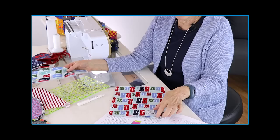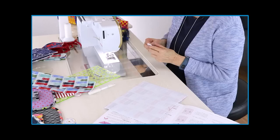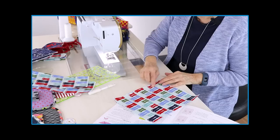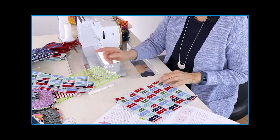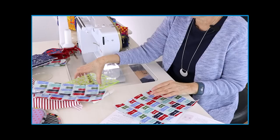But we're going to start by preparing belt wrap A, which is the big piece. The first step of that is to fuse the piece of fusible interfacing to the back. I've already done that on my piece to save some time. And then our next step is to attach the soft side of the hook and loop tape to that. So to make sure that when we close our wrap, our pieces line up exactly, we're going to mark some lines so that we know these match and really hold your seatbelt securely in place.